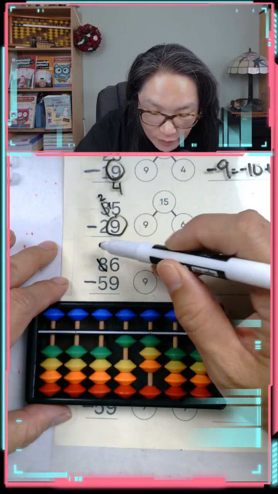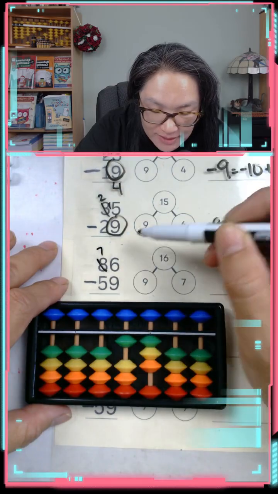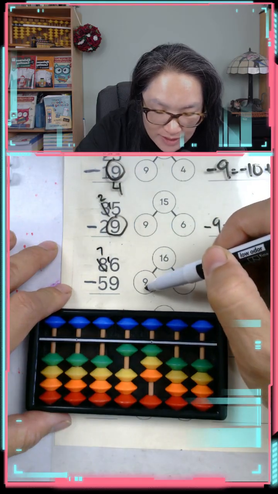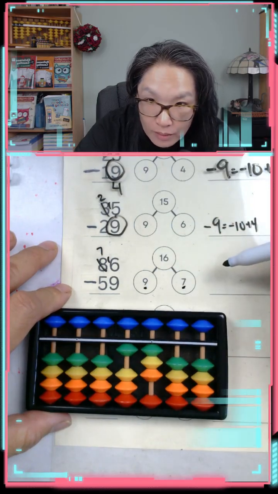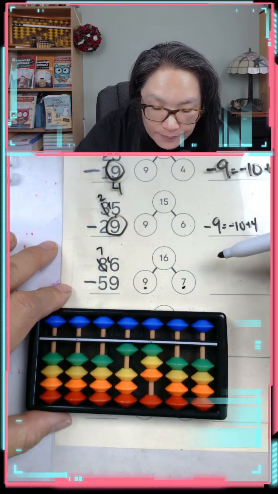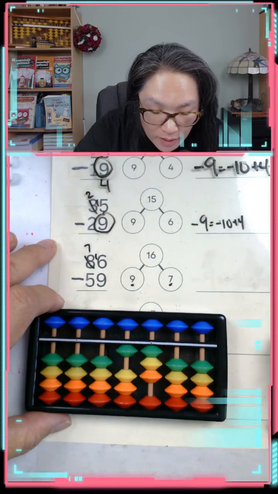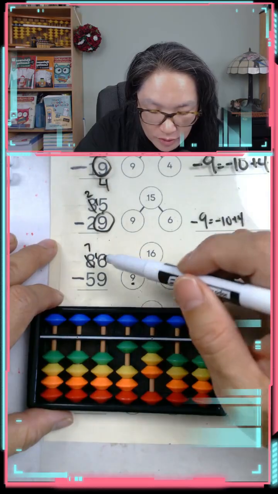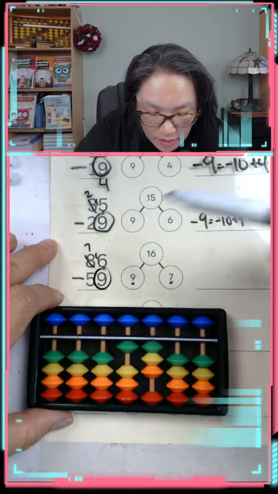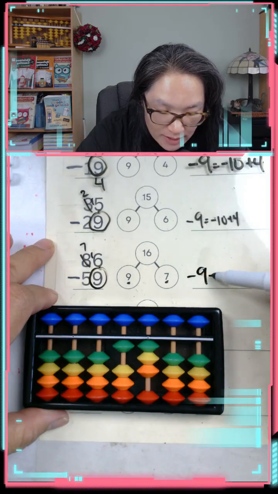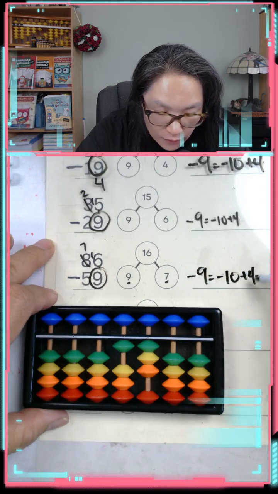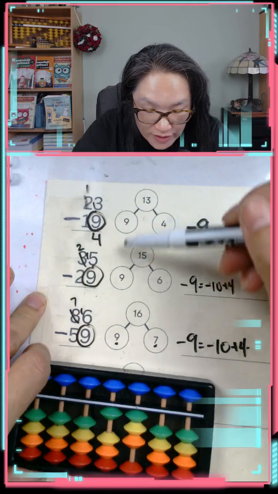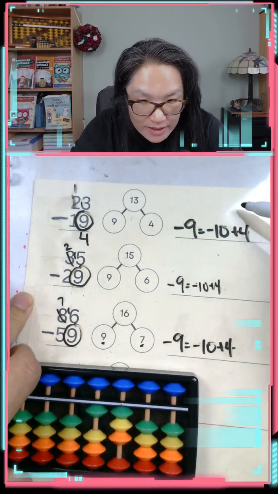So here we do it again. We have an 8, we make this a 7. This has to be 16. What are we going to do? Same thing. You have to memorize that 7 and 9 are the pair to make 16. But it's not scalable. So what happens is we have to know this. In Abacus world, we just need to know minus the 9 is equal to minus the 10 plus the 4. That's it. So it simplifies everything that we need to do. These are all the things that mainstream math has to memorize. Abacus, we just need to memorize this.